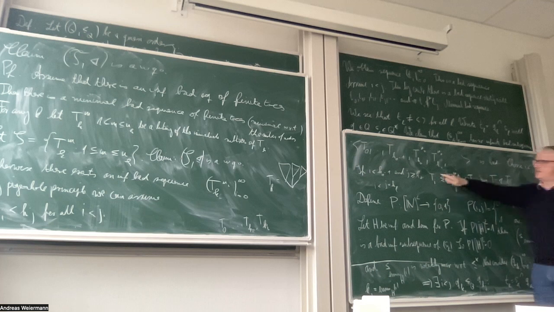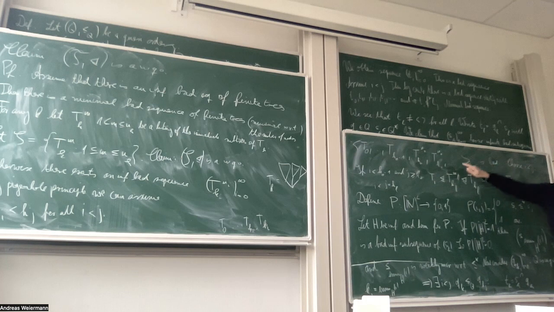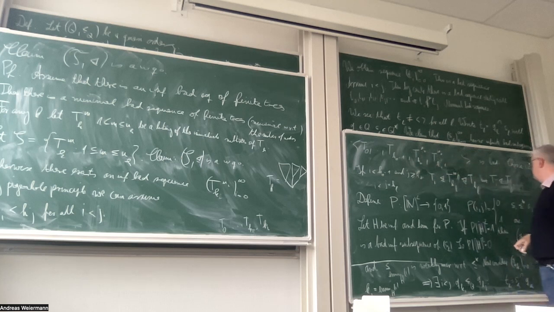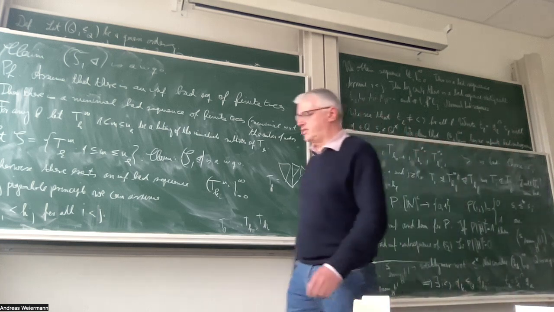Fine. But now, since this sequence is bad, we get a contradiction because here at position K0, you have plugged in the shorter element, with the number of nodes in TK0 N0 smaller than the number of nodes in TK0. So this contradicts the minimal choice of TK0 in the beginning. So finally, we get a contradiction with TK minimal base.